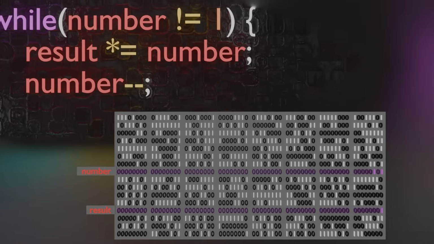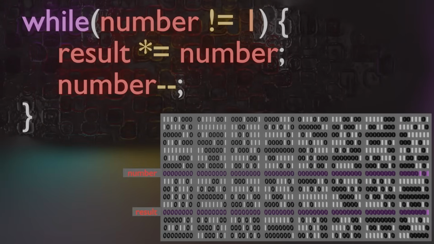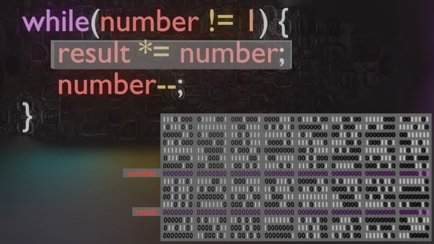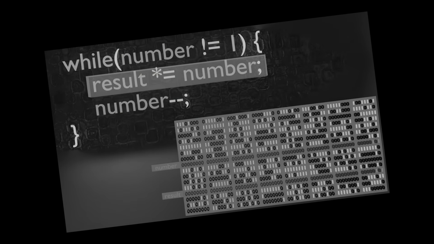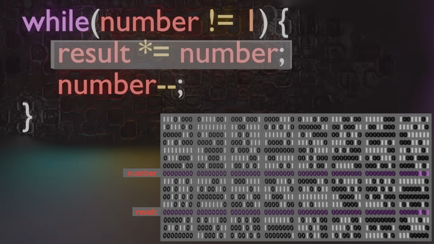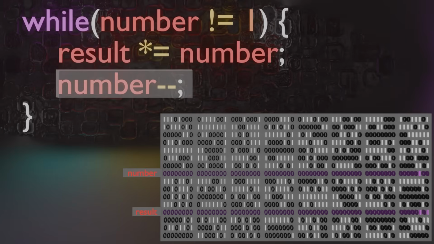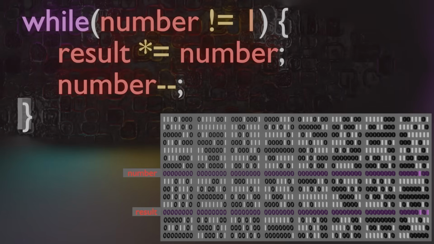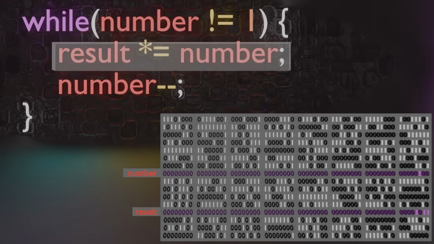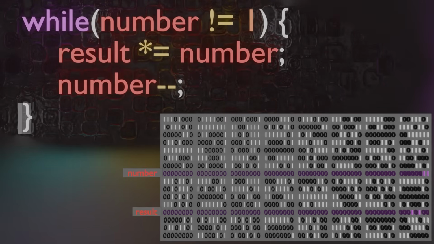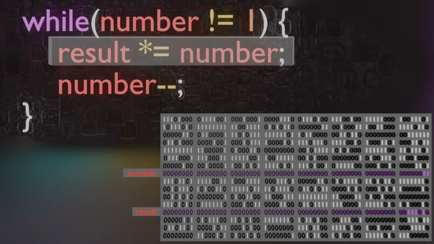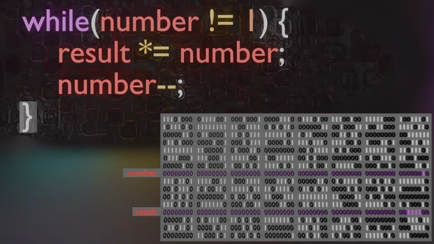Now in our case, what we do is we loop with this code on the inside, and what that code means is we just take our result, and we multiply set it to the number. Which basically means we just multiply the two and then set it to the result of that multiplication. This is just a quicker way of denoting it. And then on the next line, we just decrement the number. Then we repeat. Now this is effectively the same approach as in the math segment and the assembly segment, but there is something I'd like to accent here.